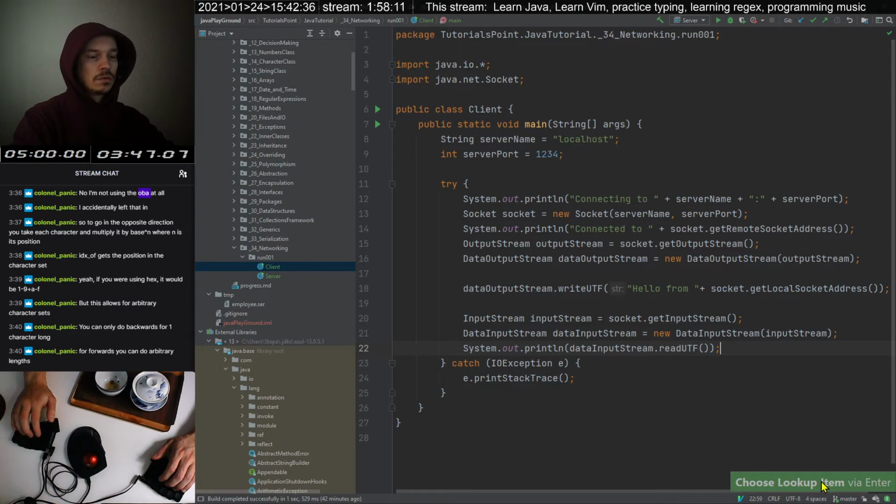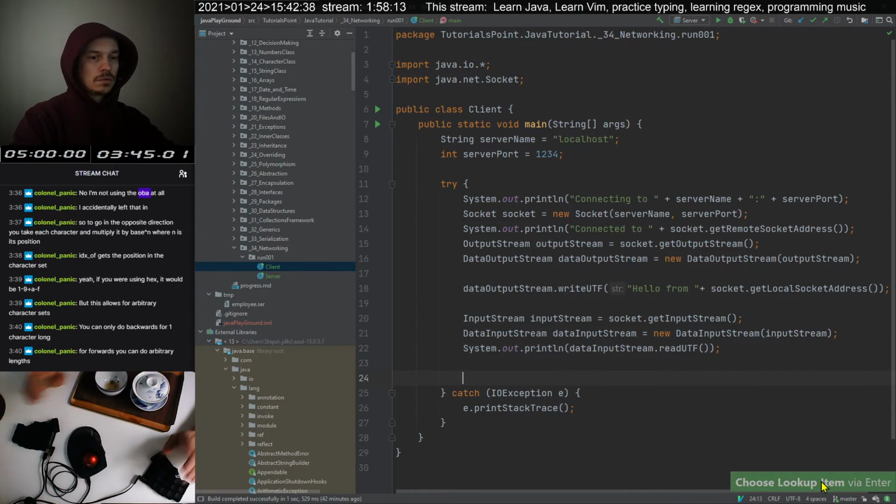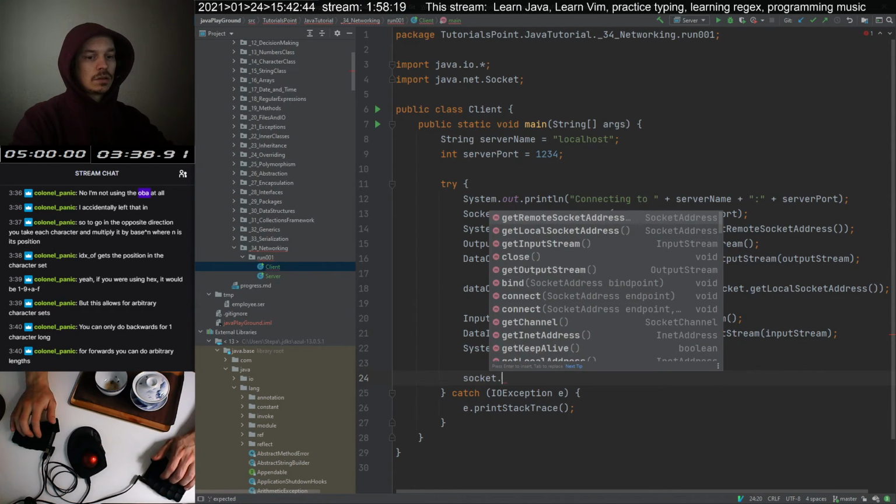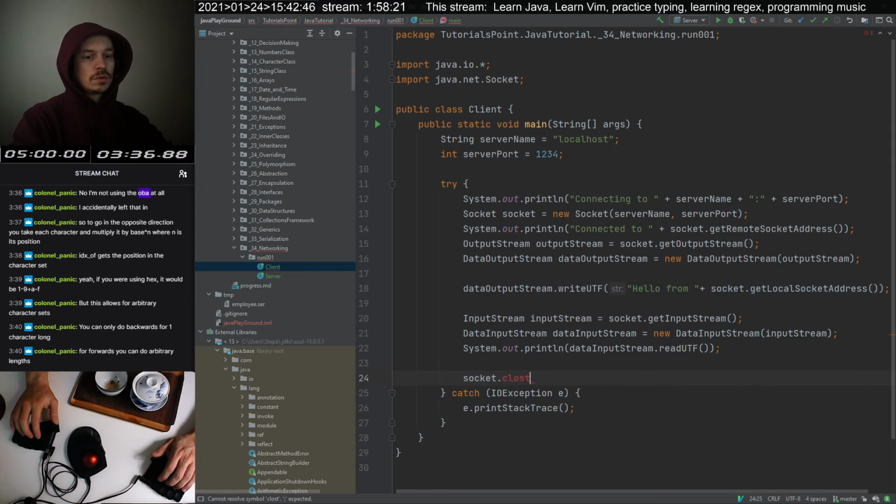Here we go. So that's it. Then we do socket close because we are done with everything. So we have our client, and now I will try to do the same thing on the server side, right?